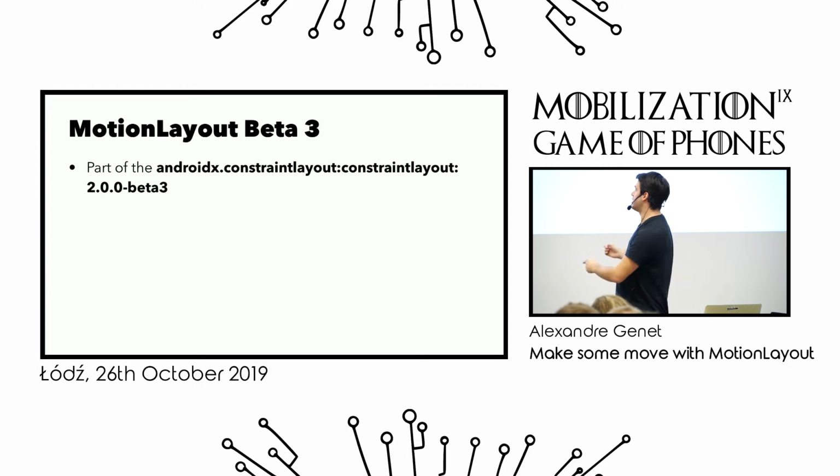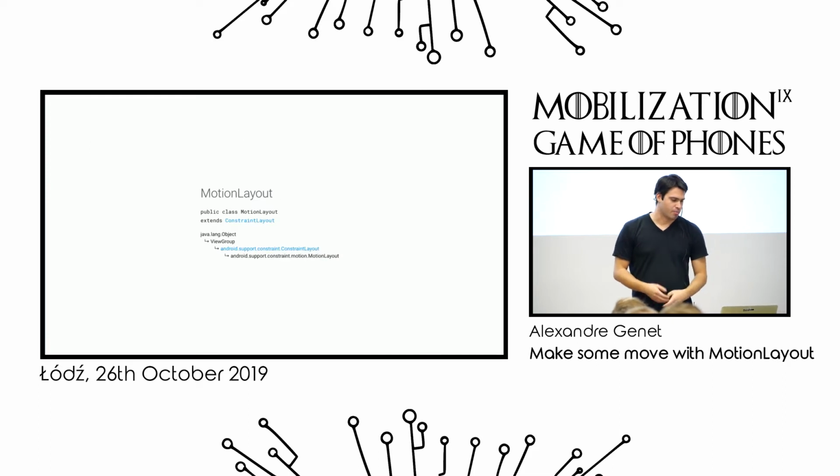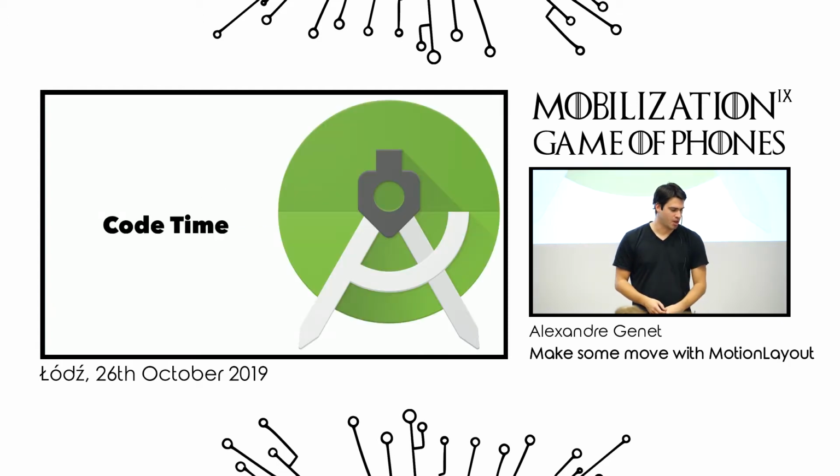Motion layout is in beta 3 since Wednesday this week. So I have to adapt to a few things because the Android Dev Summit announced a few things. So many things changed. We have the new motion editor coming in, so I will be showing you that at the end. You can pull the project like this and get started. Motion layout is a component built on top of constraint layout, so you will have all the advantages, and motion layout gives you extra tools to actually move it.